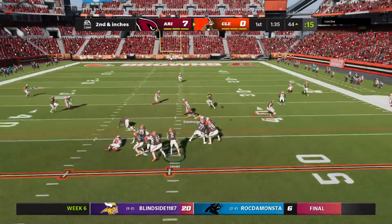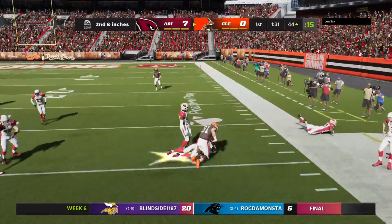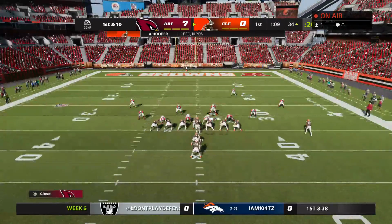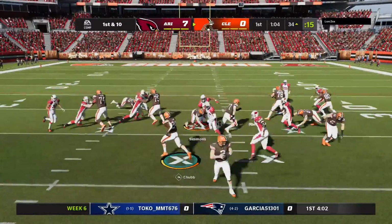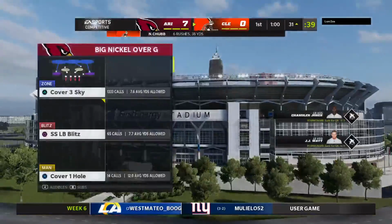Now Jones. And it's hauled in by Austin Hooper. And they're going to have another first down as the tackle's made here at the Cardinals' 34-yard line. Give him 10 yards there as this offense is on a roll. This drive continues to plunge forward. A give. This is Chubb. And not a whole lot of room to operate there on the first down run.